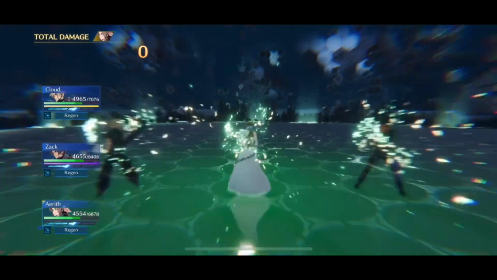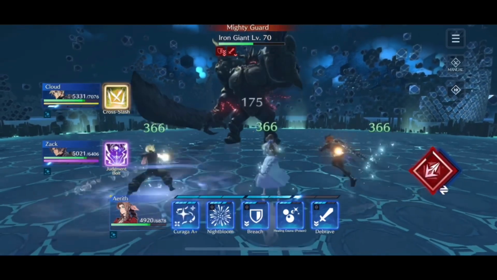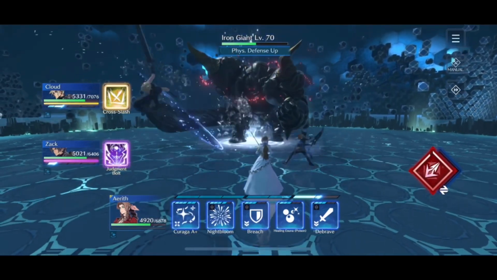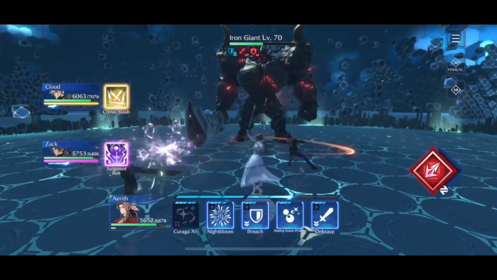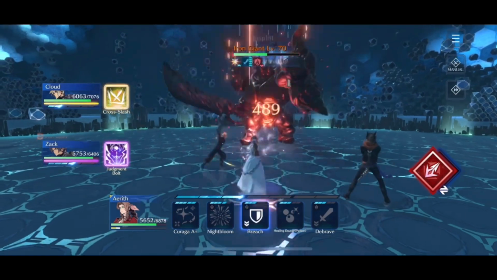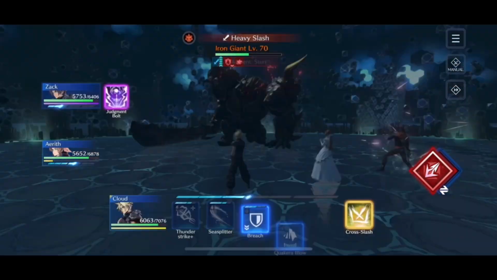I am going to immediately use Healing Wind right when he was about to do his Mighty Guard right there, which should break his animation for a second and give us a little bit of time to do some more damage. Alright, so there's going to be the Mighty Guard. Then we're just going to go straight into the same rinse and repeat cycle again.